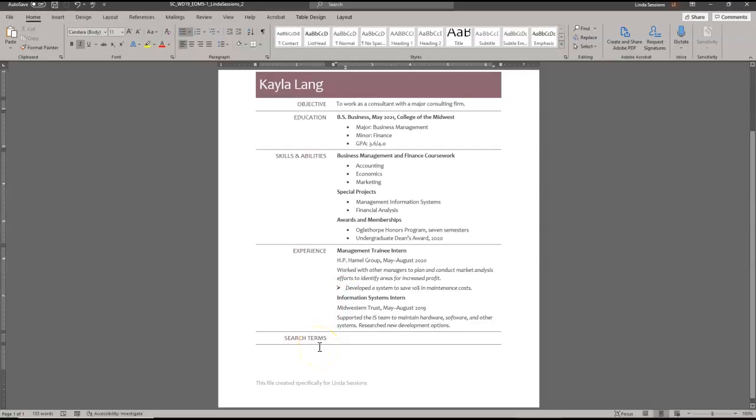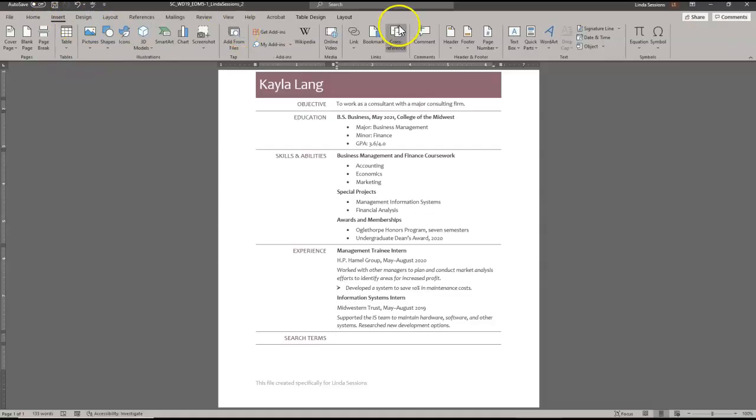Okay, number nine, we want to insert a comments document property building block in the blank table cell to the right of search terms. So right over here, we're going to just click in this cell, and we want to insert a building block. Now remember, building blocks are things that you can put into your documents that you can use over and over. Just kind of helps you don't have to type so much. You don't have to spend as much time with something once you get it set up.